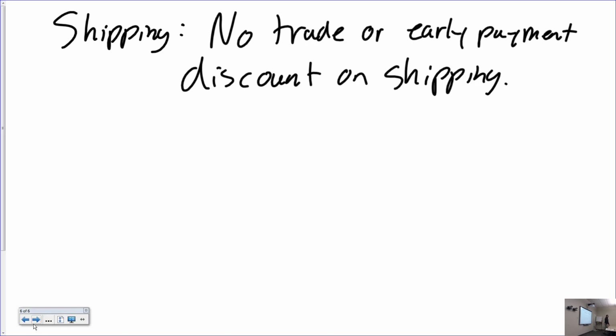Technically, and again, this is technically, when you order things in a retail wholesaler or retailer manufacturer arrangement, the shipping is always done by a third party. And the third party is technically an entirely different entity. And so if you have negotiated a trade discount between the manufacturer and the retailer, that has nothing to do with the person shipping your goods, okay?